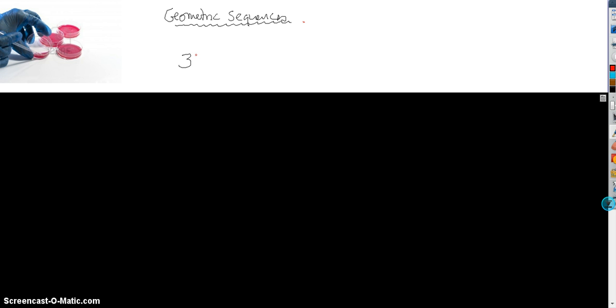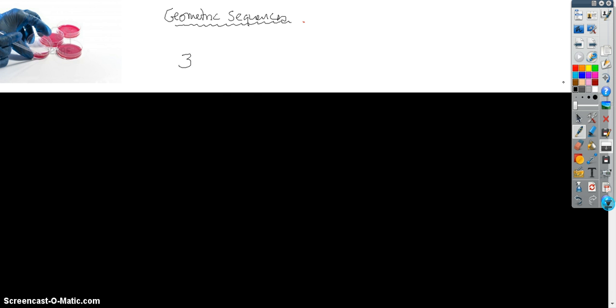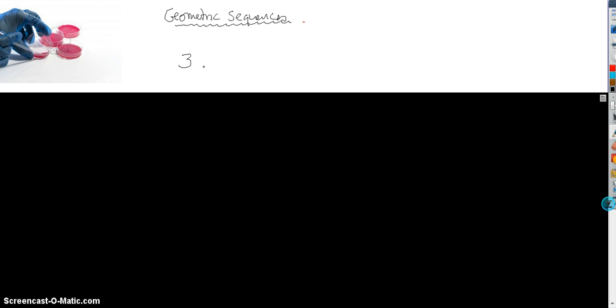Imagine that you start off with 3 cells and they are doubling in quantity every minute. So at the beginning there are 3 cells, then later on after a minute there'd be 6 cells, and then there would be 12 cells doubling every minute, then to 24, then to 48, etc. You can see that this sequence doesn't go up by a fixed amount every time.